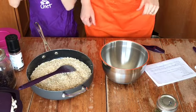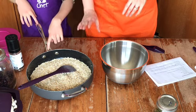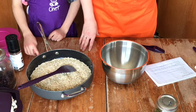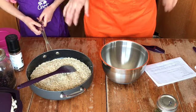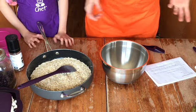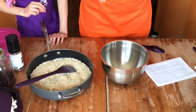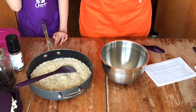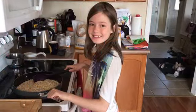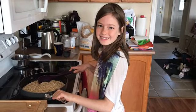Our last snack attack bar is a fan favorite — every kid's cooking class I've ever taught where we make these, the kids love them. Parents love them, and my husband will eat an entire tray in a week. These are called empty cupboard granola bars for a reason — you basically get to throw in whatever you like. The first ingredient is two and a half cups of toasted oats.